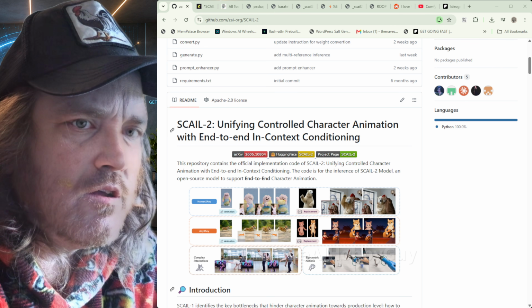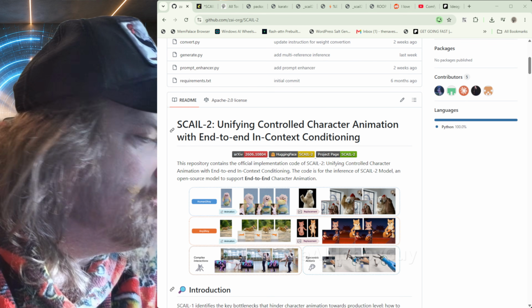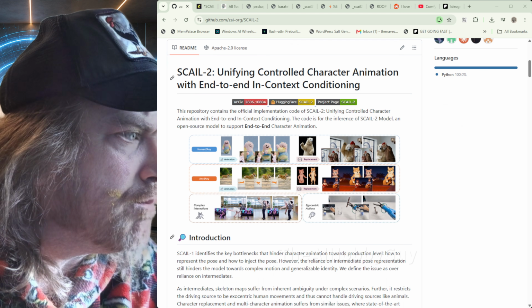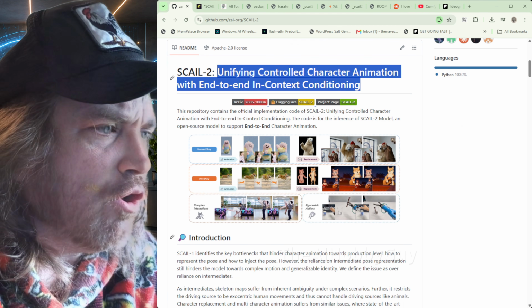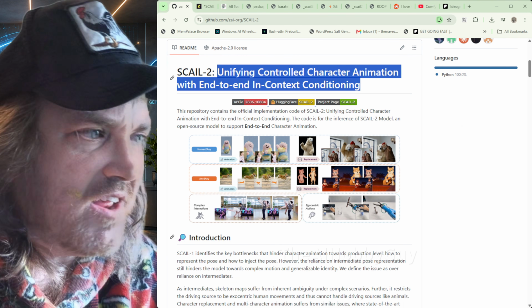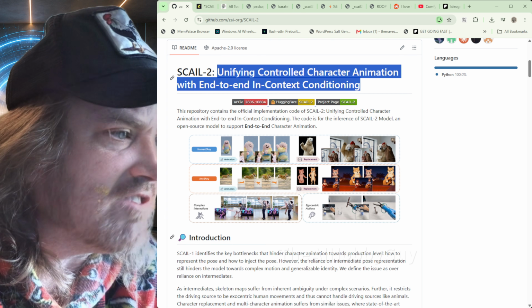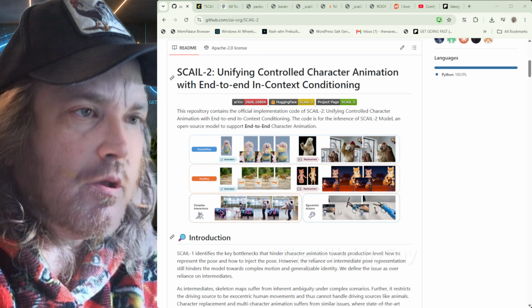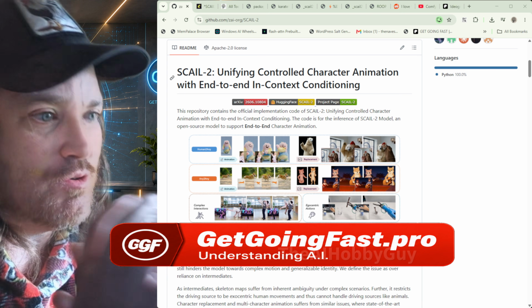If you do a Google search for Scail 2 GitHub, you're going to come over to this page where you're going to see they have put up the unifying controlled character animation with end-to-end context conditioning. That's just a big way of saying that you're forcing animation onto a reference image.